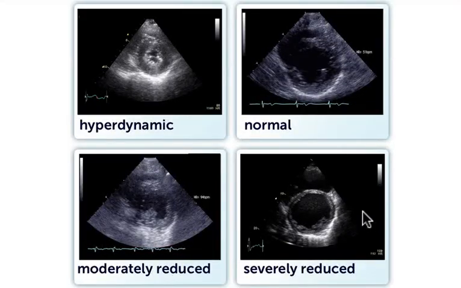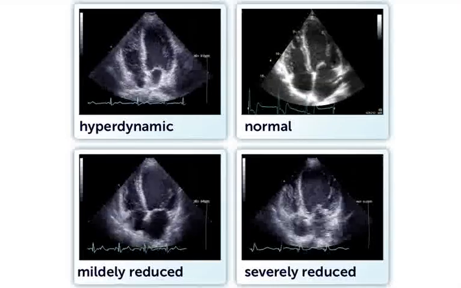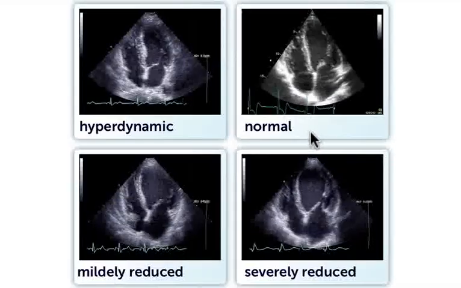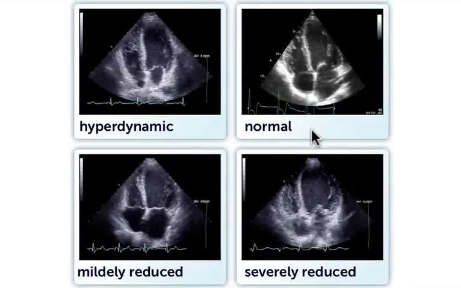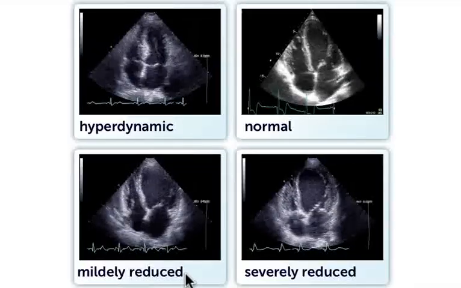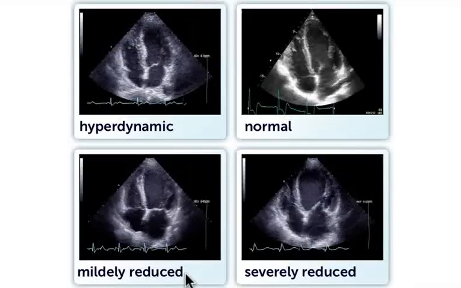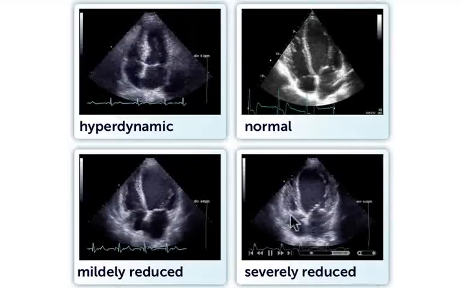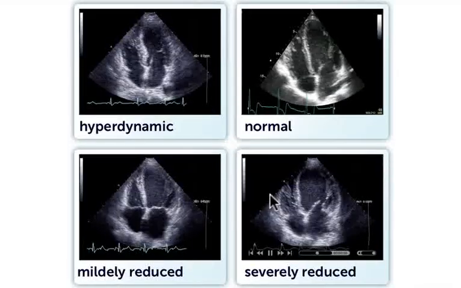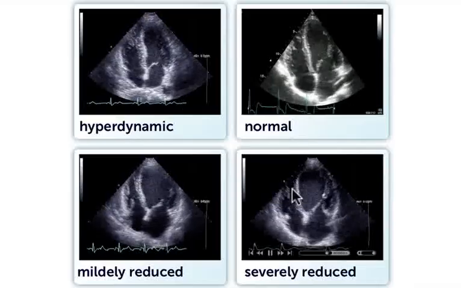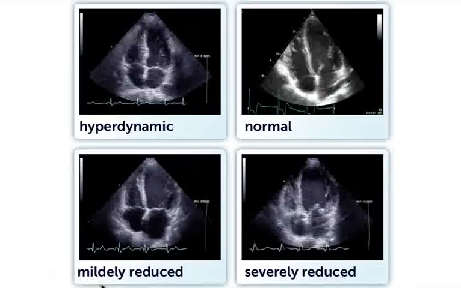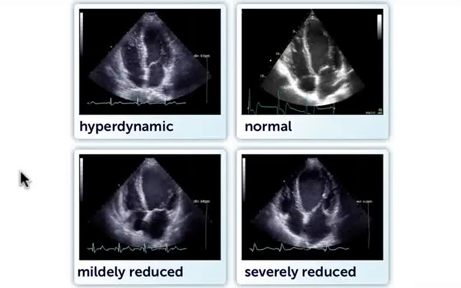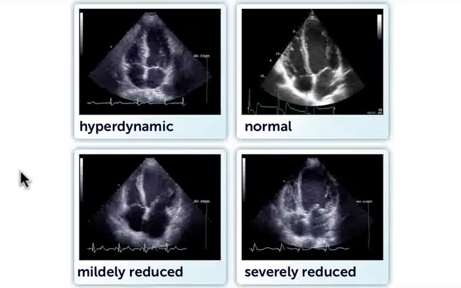And now we'll take a look at an apical 4-chamber view. Again, on the left-hand side, a hyperdynamic left ventricular function, normal ejection fraction, normal function, mild to moderately reduced left ventricular function, and severely reduced left ventricular function. You will immediately see that it is not difficult to distinguish the hyperdynamic from the severely reduced or the normal from the severely reduced. The problem usually lies here in the middle, where you have mild or moderately reduced left ventricular functions. And especially in these cases, it will be necessary to use other modalities as well.